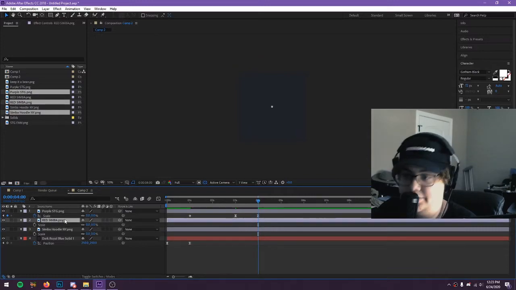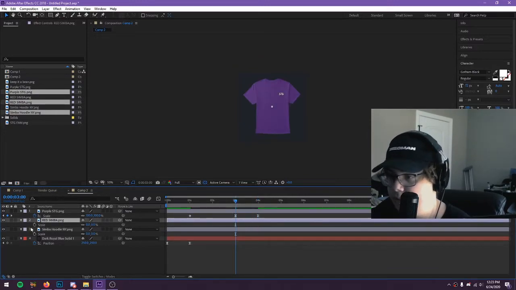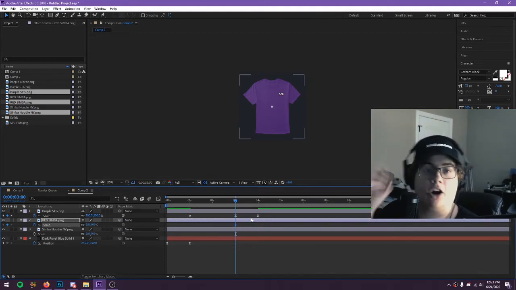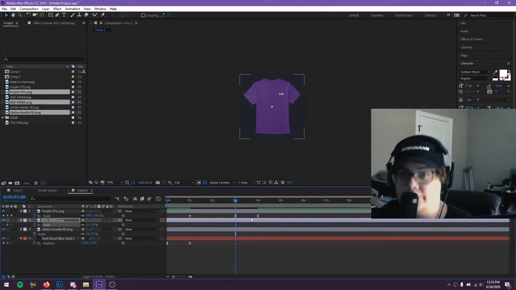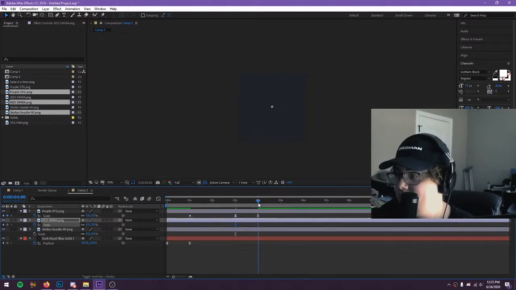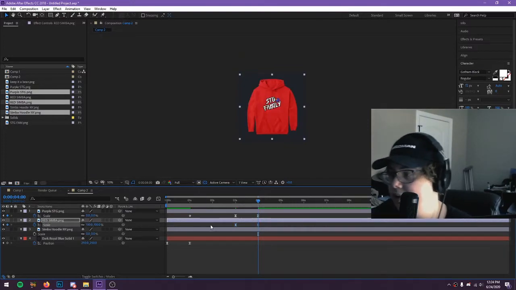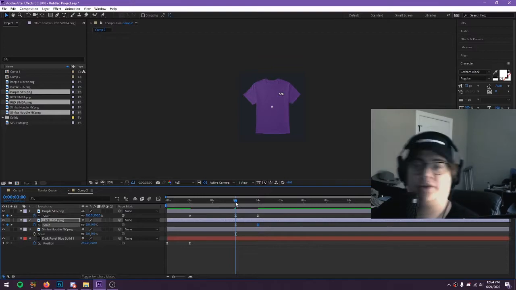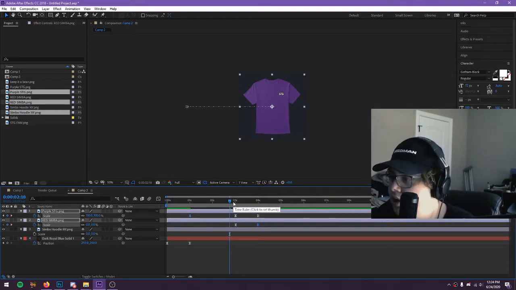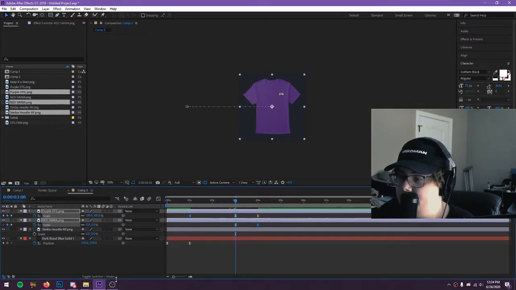Now you're going to pick your next item. You're going to go to this keyframe. You're going to make sure it's set to 0 on the keyframe where you have it at 100% for your first one. You want your next one set to 0% at the last second the first is being displayed, and then all you're going to do is set it to 100 right here. And what that's going to do is, I have to do one thing real quick. There we go. And the only thing, and this is what happens.